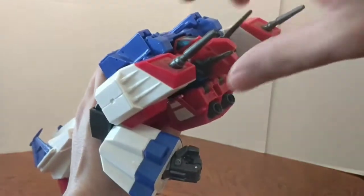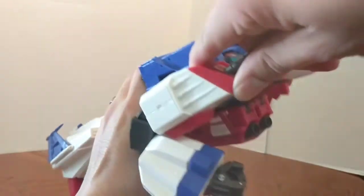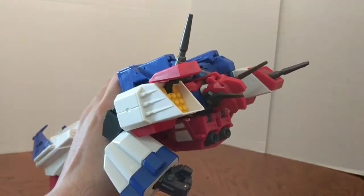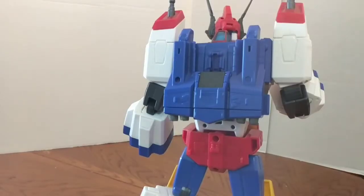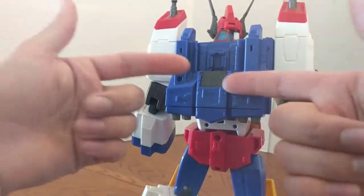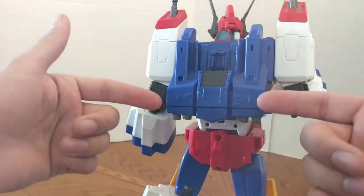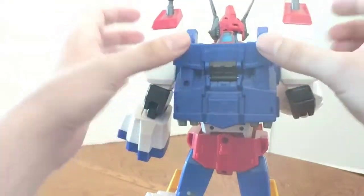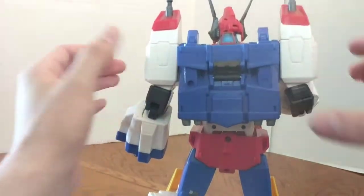A gimmick that I know for a fact I missed for the jet mode, these things do open up to reveal missiles. While we're at it, let's go ahead and start storing stuff. So I typically just go ahead and leave this down. You don't have to. You can flip this piece up if you so wish.